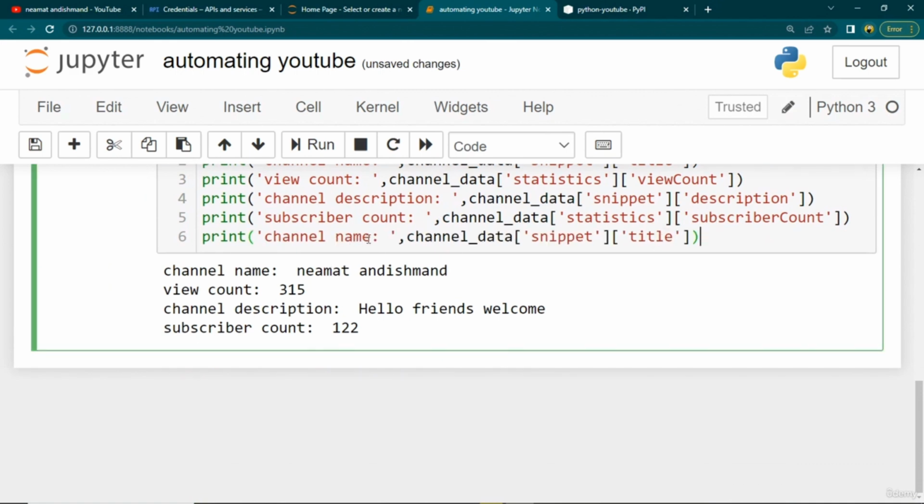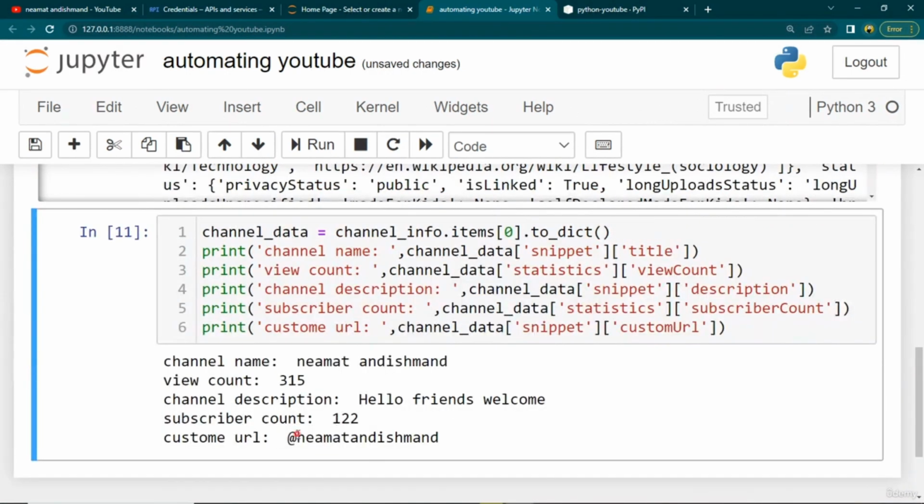So we have the custom URL. So let's change this to custom URL. And also we have the snippet here, and just change this to custom URL. I think the URL is capital. Now let's run this. As you can see, we have this right here.